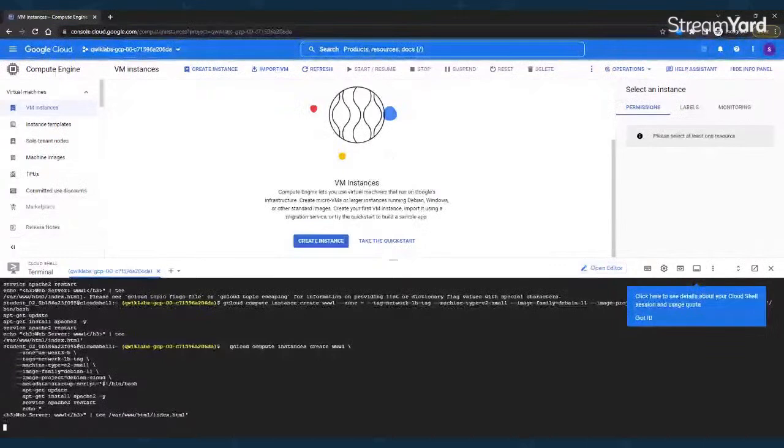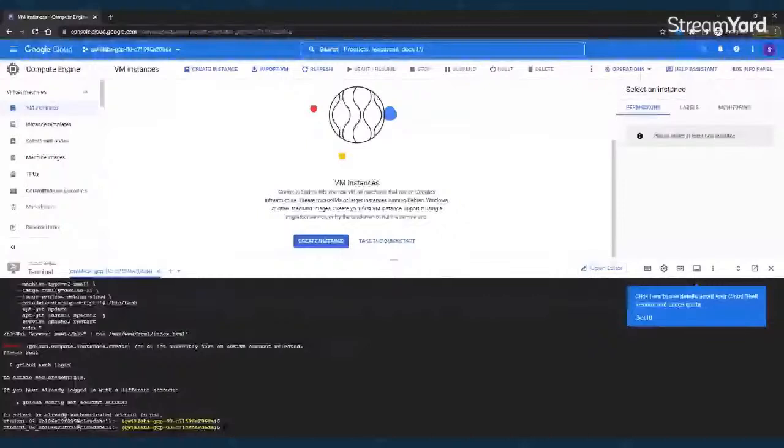So now it will create a compute instance of machine type E2 small, which is again... wait. We didn't authorize it. Okay, we'll just authorize it.